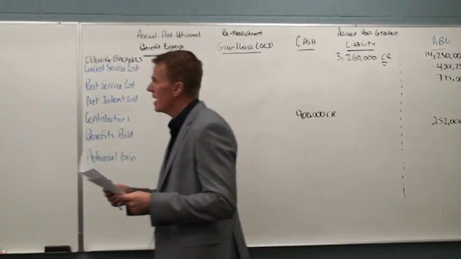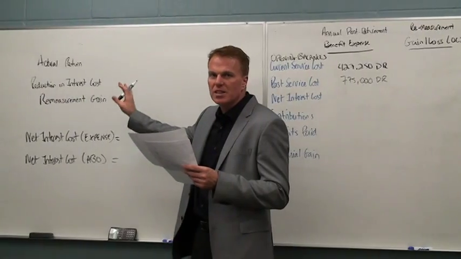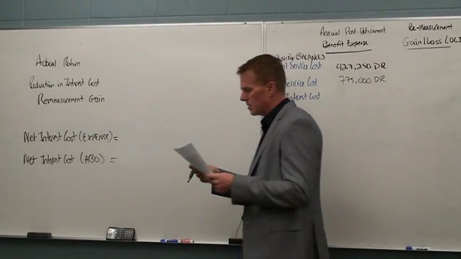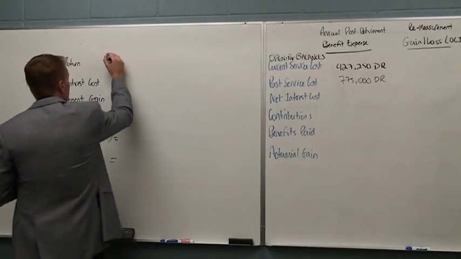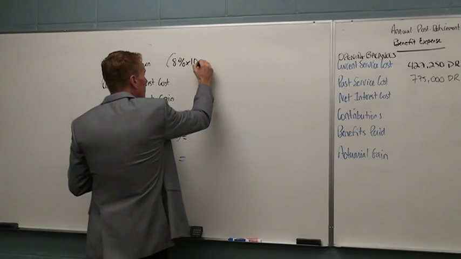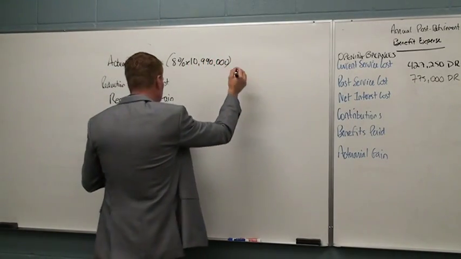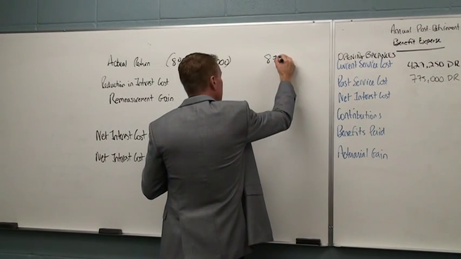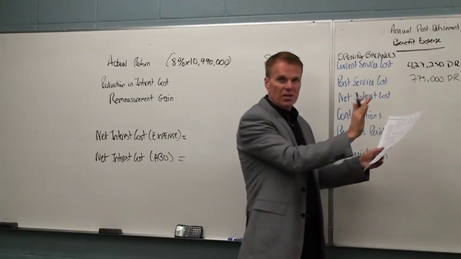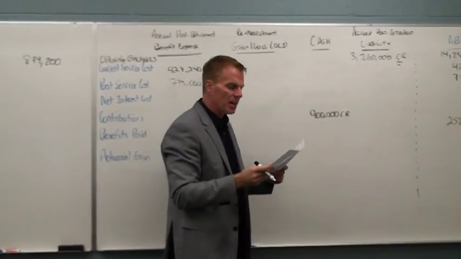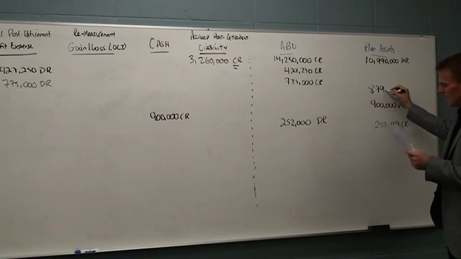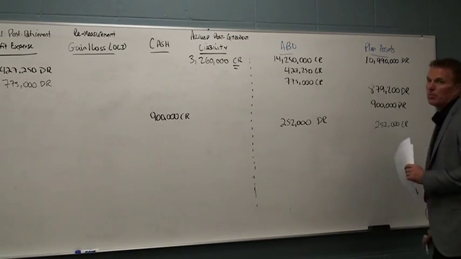That's a good return. We like that. So over here, I'm going to create a schedule of how we're going to calculate this row here, the net interest cost. So our first number is the return on assets. So 8% times our starting amount of $10,990,000. And that will equal $879,200. So as we swing over here, we're going to be able to enter in that value over here, because what we're saying is that our assets are going to grow over time.